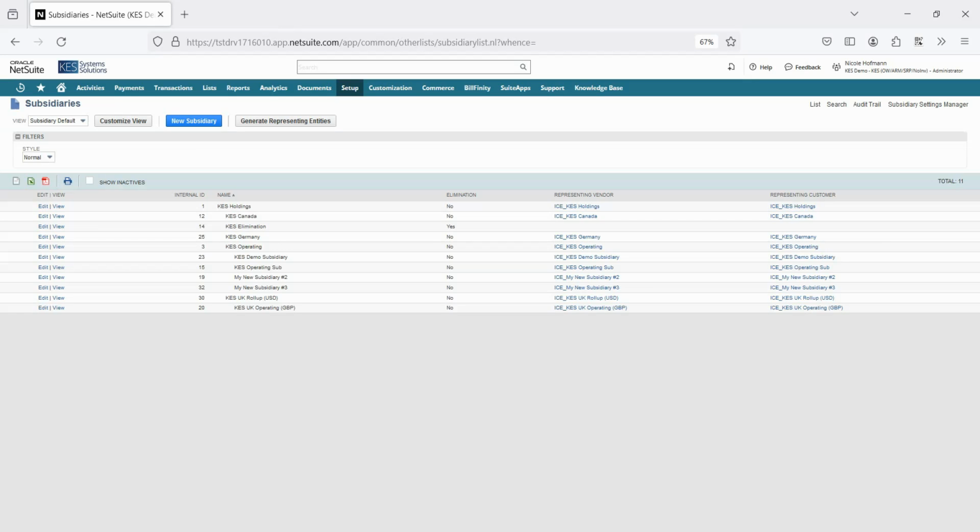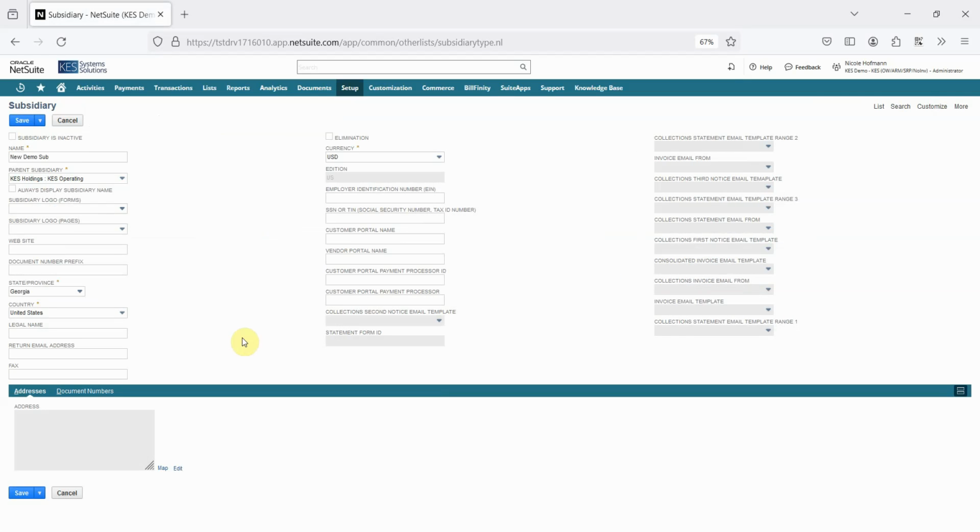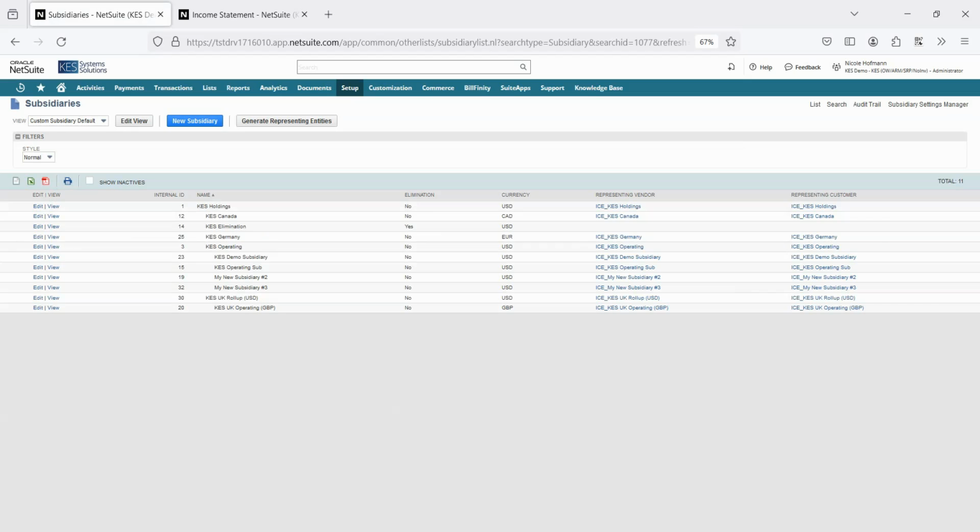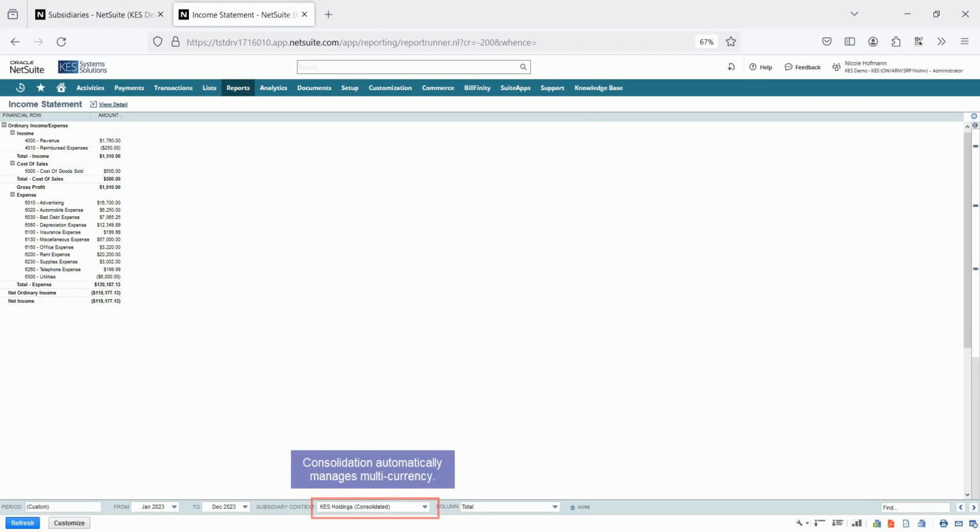Unlike some other systems, all of your subsidiaries are within a single instance of NetSuite, and all within the same login. Adding a new subsidiary is only a matter of hitting the button to add a new one, setting the parent subsidiary, any required information, and saving. That new subsidiary will now be part of the company structure. If you have multiple currencies across different subsidiaries, you can set each subsidiary to have the appropriate base currency. You can then report on a consolidated basis for your main company. This consolidation is done automatically.